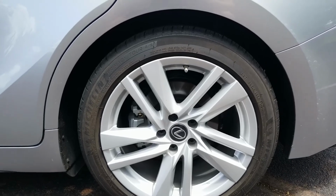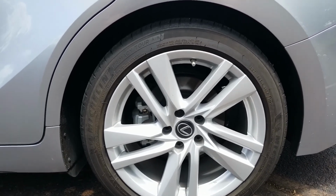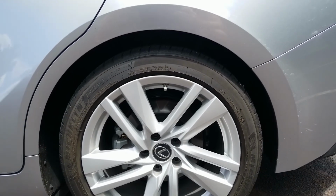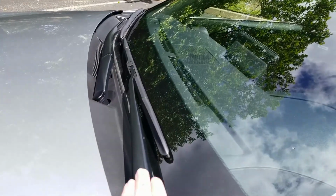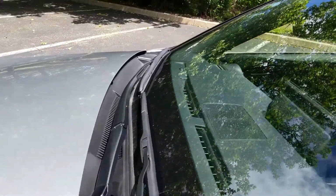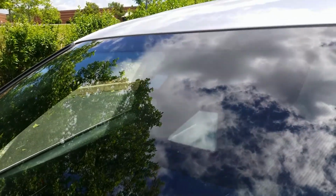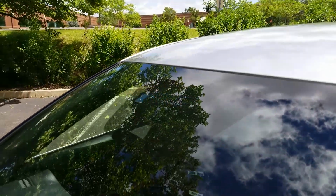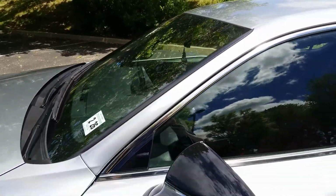Just to show you guys the rear, these are Michelin Primacy Tour AS's. And these are 235/45/18s and the same sort of rim. Showing you guys the windshield, nothing too crazy. Same sort of standard wipers you find on any other car. We have a little dome here, which has the radar there in front for the cruise control. And that's about it. Pretty small, doesn't obstruct too much of the view on the inside.